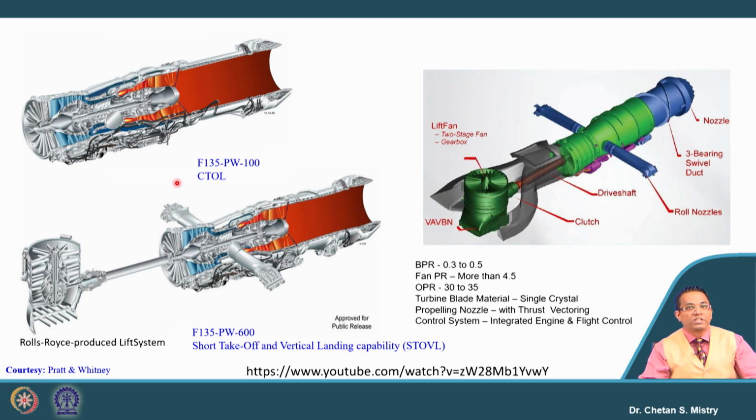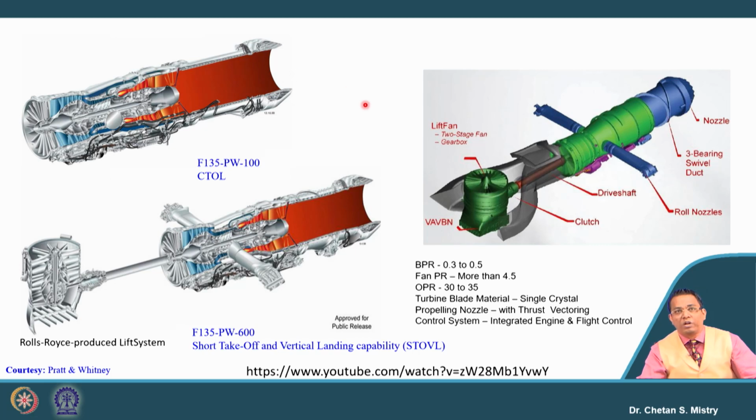Say it is conventional, say takeoff and landing. Here in this case, if we look at, we are having a fan that will be followed by a bypass duct, and here we are having say HP compressor, HP turbine, and we are having say LP turbine that will be followed by the afterburner. And here in this case we have a special kind of say convergent-divergent nozzle. This convergent-divergent nozzle is being used for a specific purpose here. That's what we say in terms of vertical takeoff.